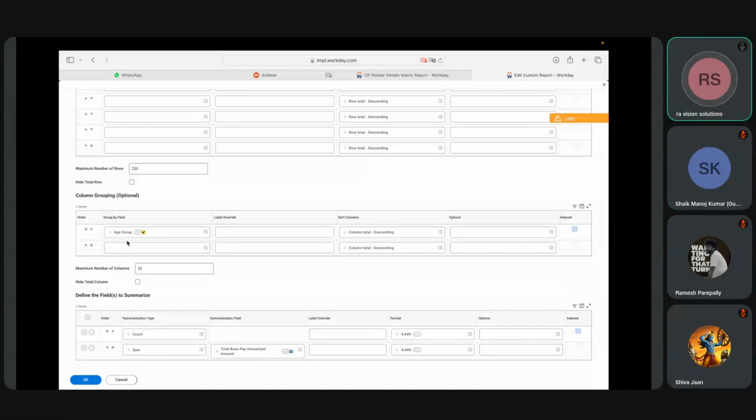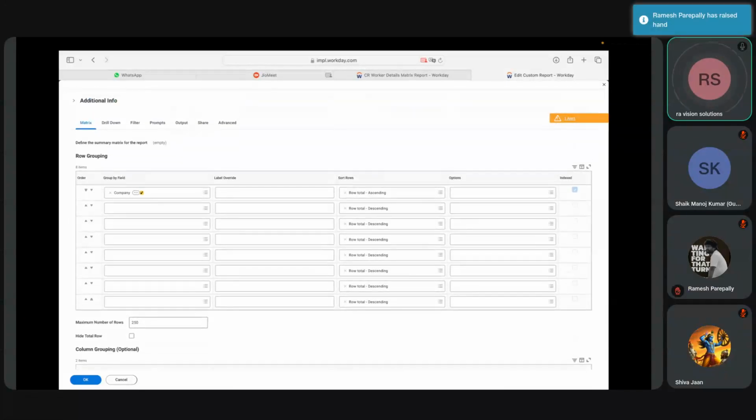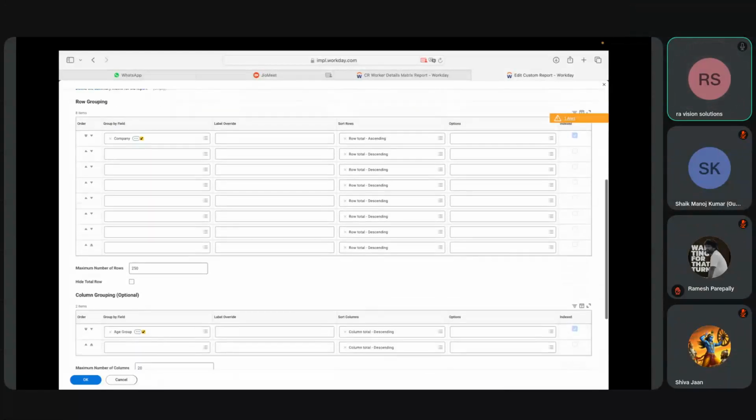Simple, right? Compared to advanced, the matrix report is very simple, especially when you want to generate the data in a grouping format. This is one option.